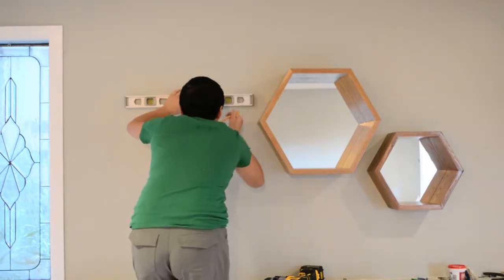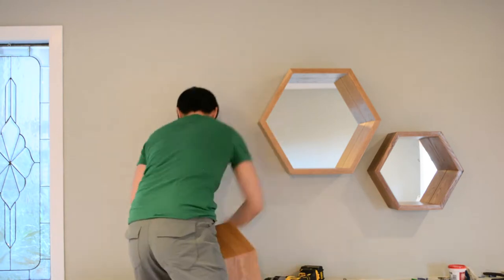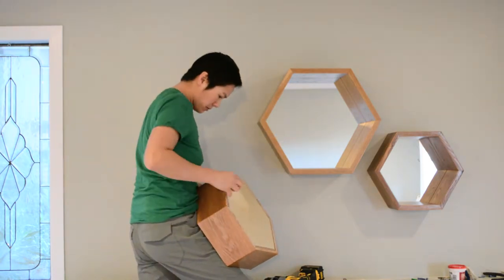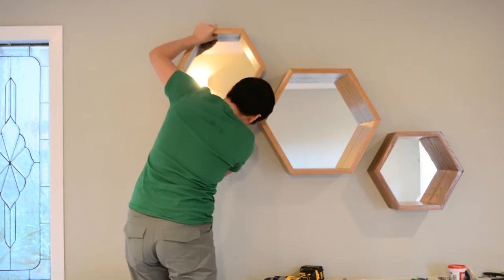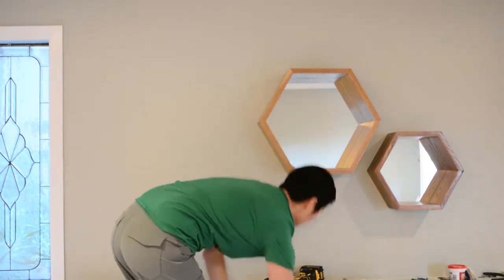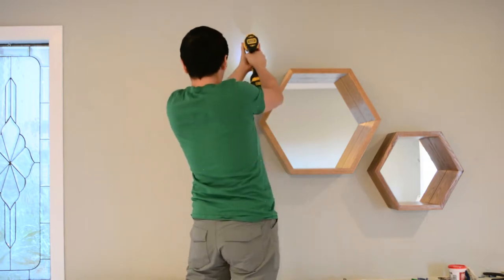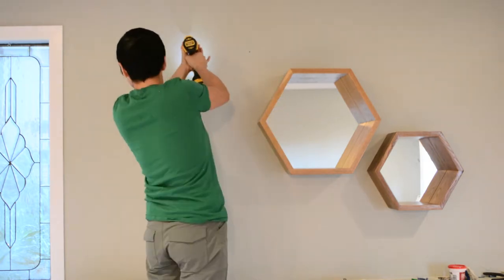The rest of the installations go much more easily because the pieces keep getting smaller. One thing that can be annoying is hitting a stud when drilling a hole. This happened to me once and I still wanted to use the anchor, so I had to widen the space behind the drywall by wiggling the drill around.